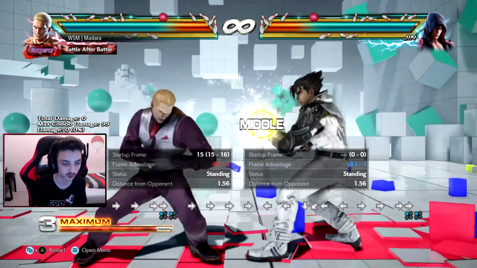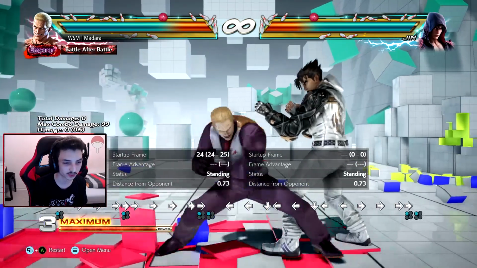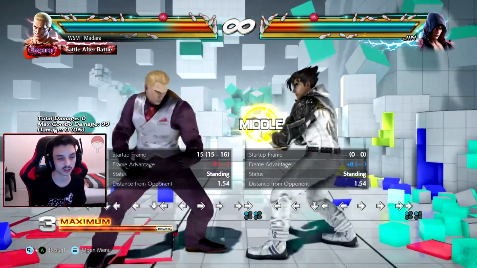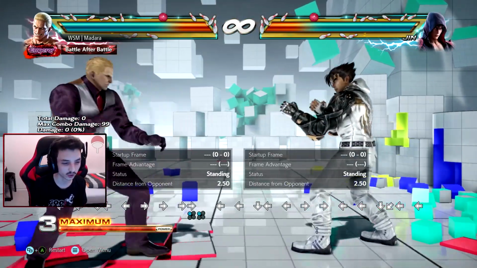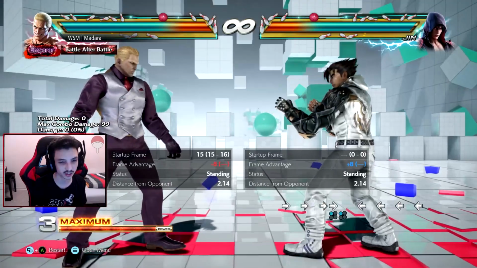It's -8 on block. It's an elbow as well, meaning besides a few characters, not a lot of characters can parry it, because elbows are not parryable. It's a really good mid. Knockdown on hit. It's safe at -8.